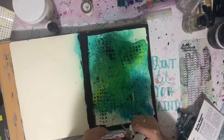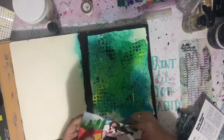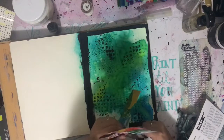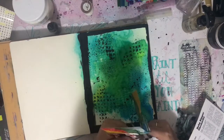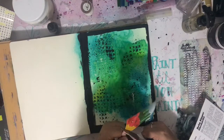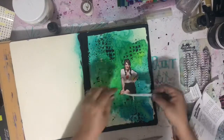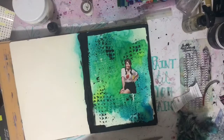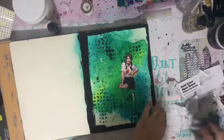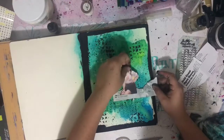Now I want to focus on my focal image. I have a drawer literally full of bits and pieces — a collage drawer and then a drawer with magazine off-cuts, pamphlets, all sorts of things I've collected that I think I might use one day. I also have a massive pile of magazines. I go through these bits and pieces randomly if I haven't got anything specific in mind or I'm just looking for something to fill the page.